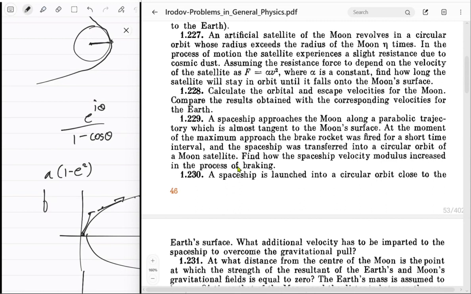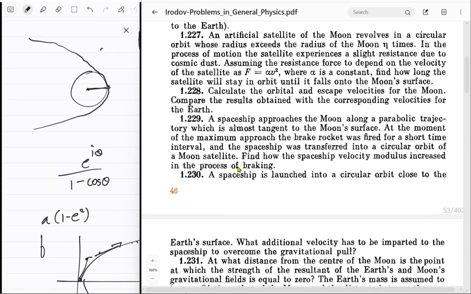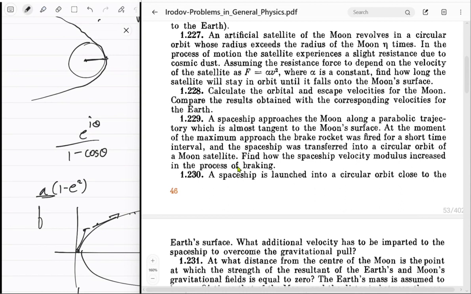Oh, that a is gone, sorry. You just got 1 plus e. And this a, by the way, is different than that. Oh, this is getting confusing, isn't it? The usual standard formula for the parabola, that a is not this thing. This a is the one used in the ellipse formula, right? If you understand what I'm saying, you understand. Otherwise, whatever. The focal length times 1 plus e is just 2, so 2F, right? So you can actually write this thing as 2F times all this.